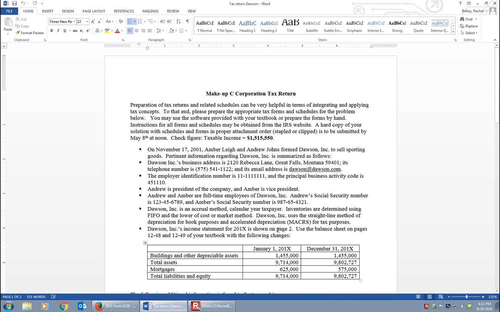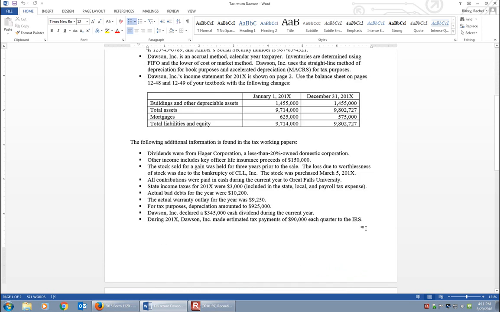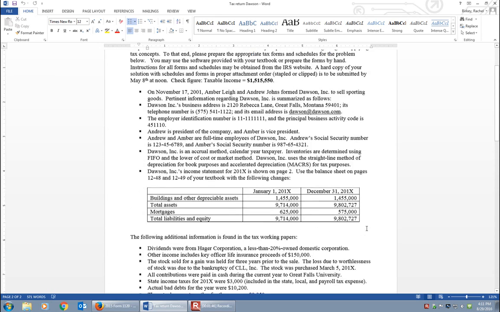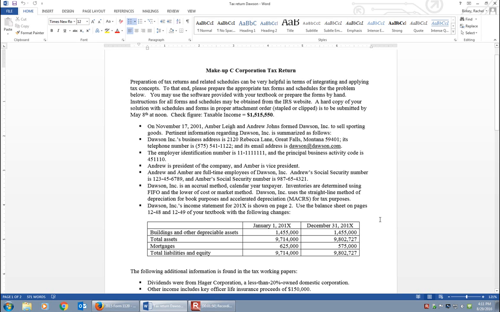Let me flip towards the top. Here's some information in a problem, and this is what your information will look like when you get your assignment. So you'll see a check figure for taxable income, and then you'll have a lot of information so that you can fill out the tax return. I'm going to scroll down here for a second and show you that there's an income statement, and there is either a balance sheet provided, or in this case what I've done is used a balance sheet from the book, and just rather than taking the time to retype everything into this Word document, I had told students here to look on a certain page of their textbook, etc. So that's why there's no balance sheet specifically in this problem as you see it. But that's okay. That shouldn't be too confusing.